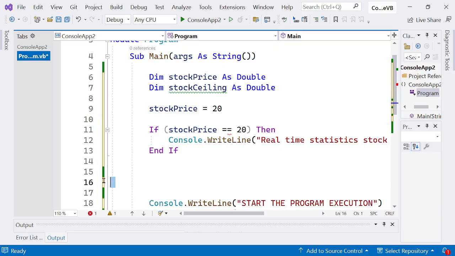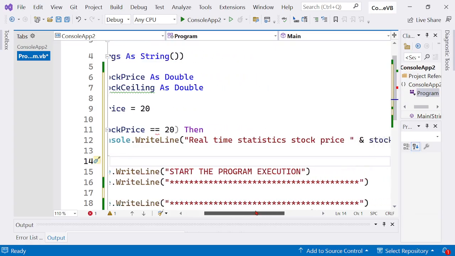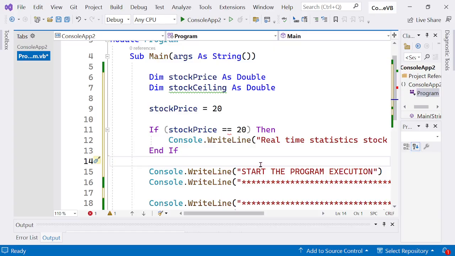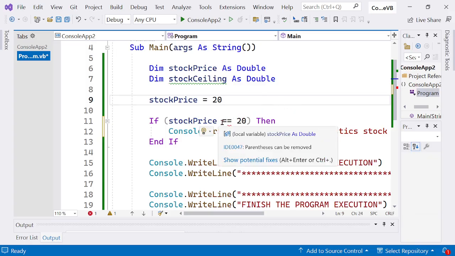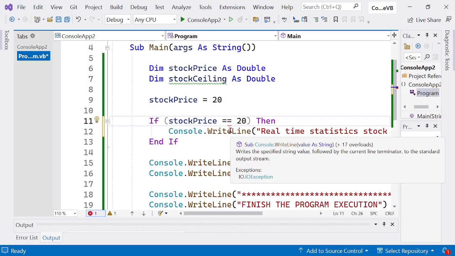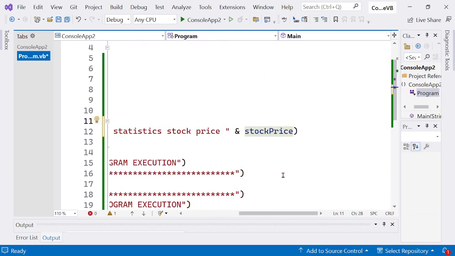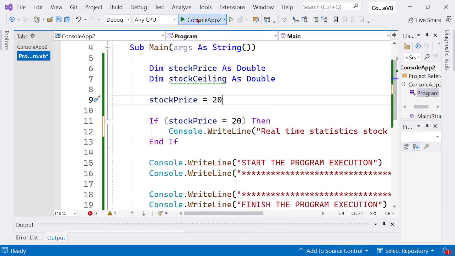Okay, so let's execute it first. Now, as you can see, the logical is different in Visual Basic. Simply equal. If stock price equals 20 indeed. So, and I'll add some dollar sign here. Let's see.